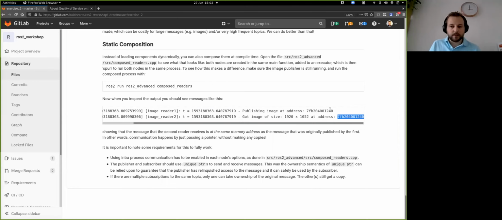So this would then show, if it actually did work, that this allows copy-free message passing between nodes. So again, maybe something people recognize from nodelets in ROS1. But now with this so-called intra-node communication, there is no further overhead. There's no network activity or anything in between.